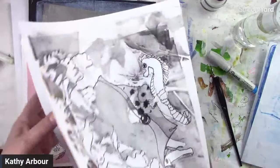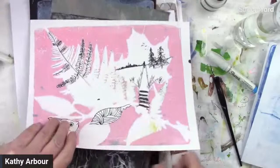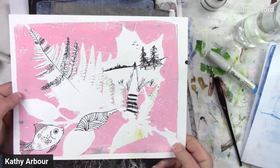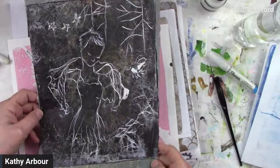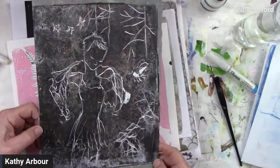We didn't do anything with that. That was the first one we did. So just doodling on the negative areas. Here's a little fairy I spotted in the background. We just did a quick sketch. So you never know what you're going to find.